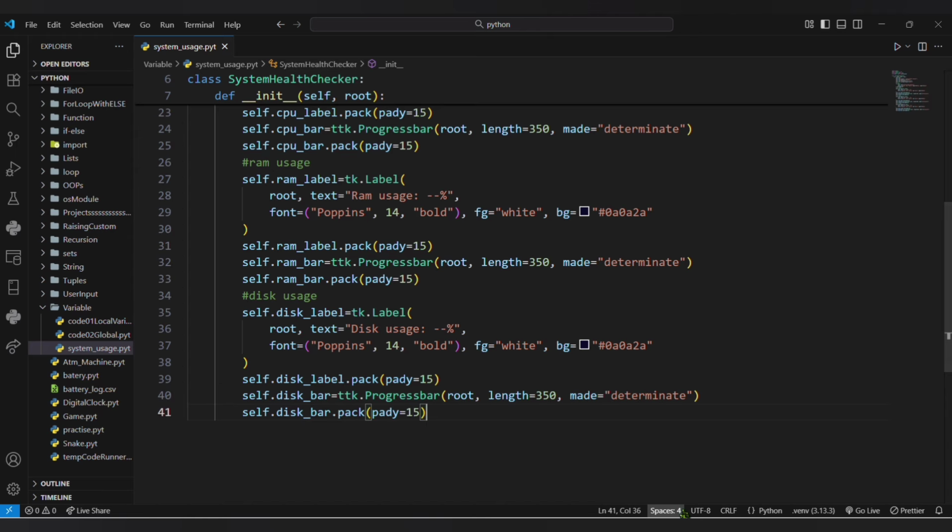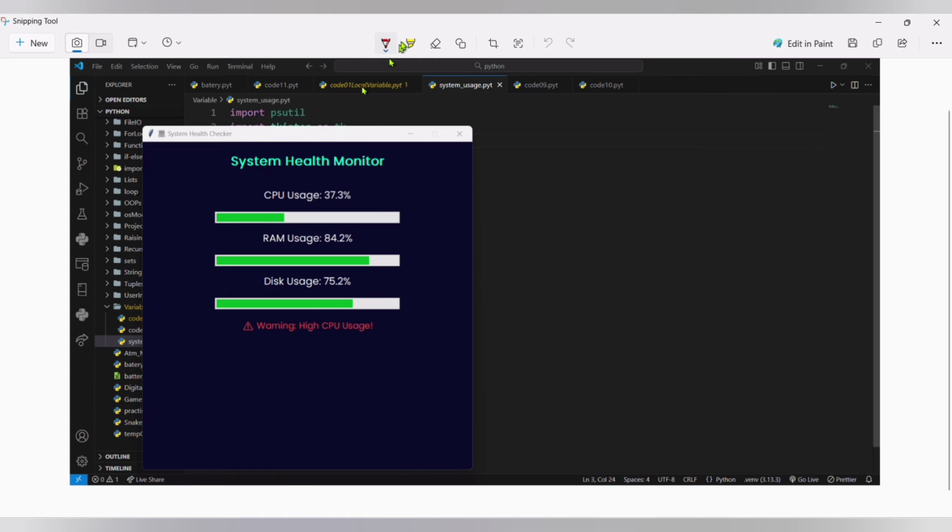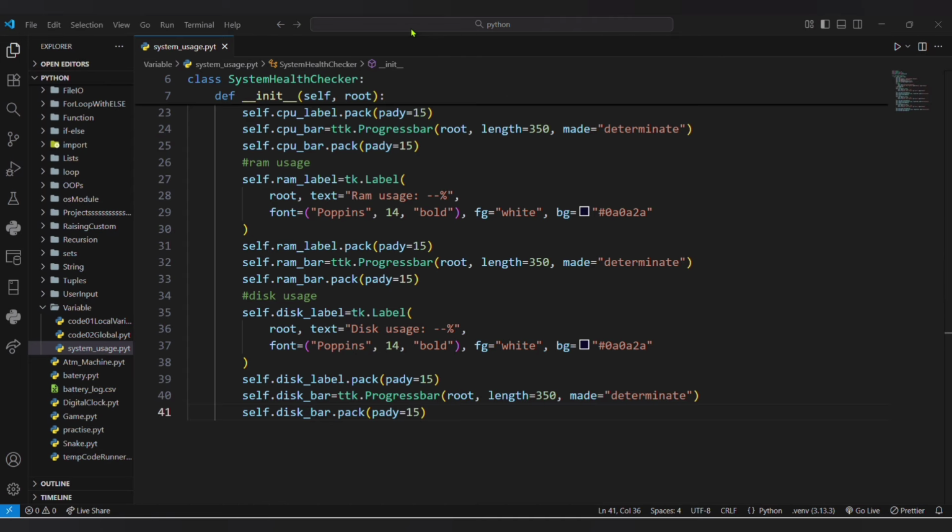Now we have successfully built the disk usage also. So all three options are built. After this, okay, here we cannot use 15, we can use 5.